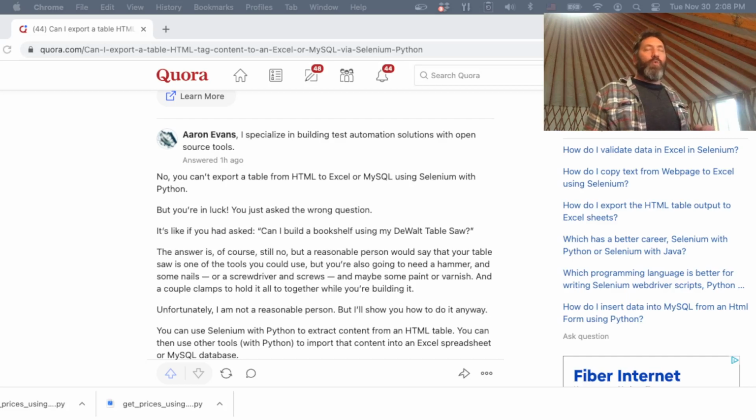And then I'll show you a way that you don't have to use either Selenium or Pandas. There's a lighter weight, but maybe slightly more difficult way that gives you more options, using the requests library. So you don't need to launch a browser like you do with Selenium. With the requests library, you simply make an HTTP GET request, get the data, and then work with your data.